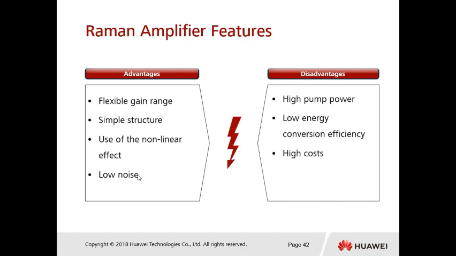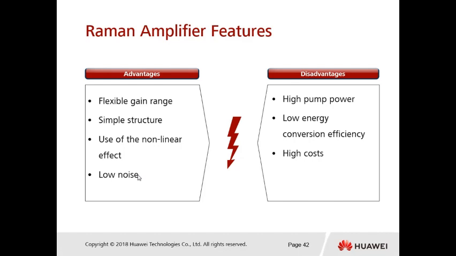So when we use the EDFA, or the RFA, actually EDFA is being widely used in our real network. But for very long distance transmission, you need to consider the noise in your network. If the noise is too much, the service will have too many errors. At this time, you can use a Raman amplifier to replace some EDFAs in your network to realize very long distance transmission, right? So that's the application of our amplifier.